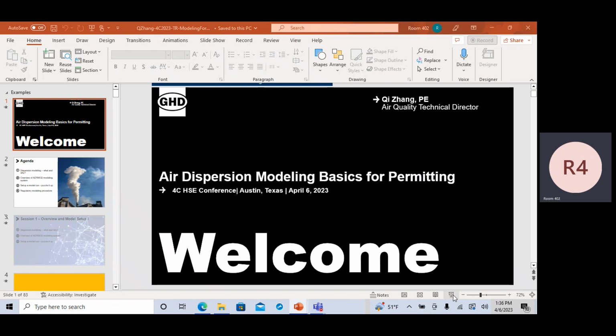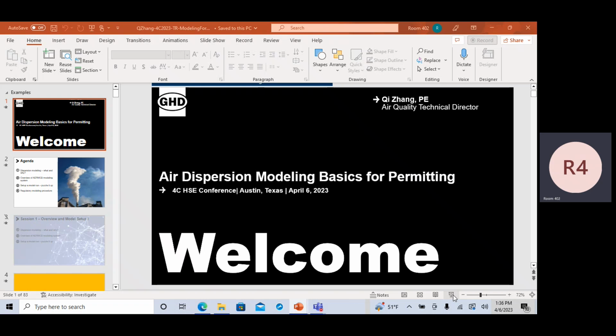So in AERMOD, like a guidance, you can put in a source as if it's a point source. You enter the parameters as if it's a point source, and the model will take it and give you some model run results.